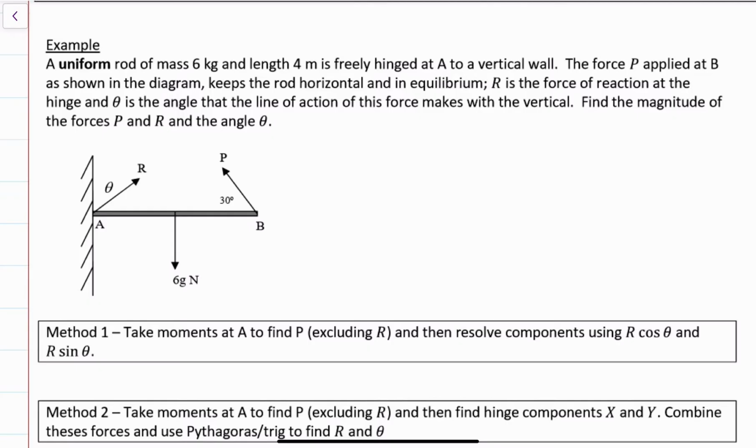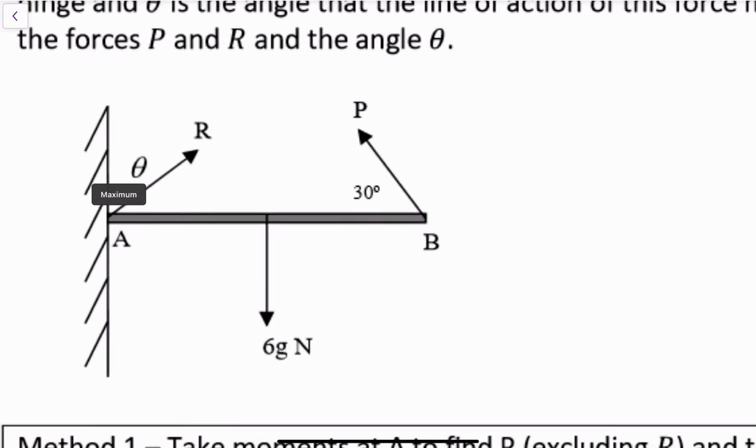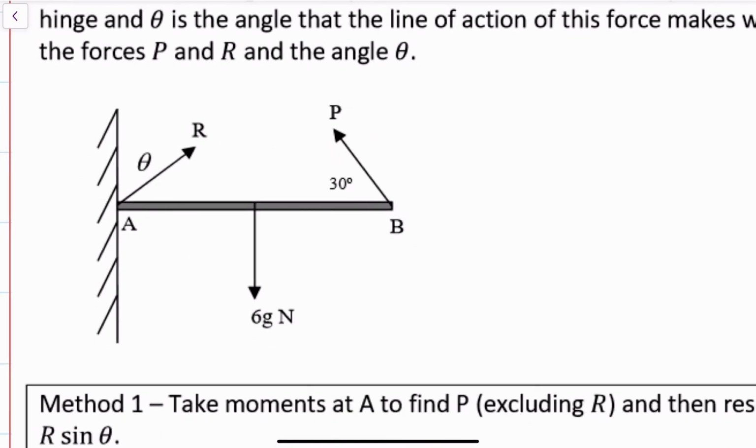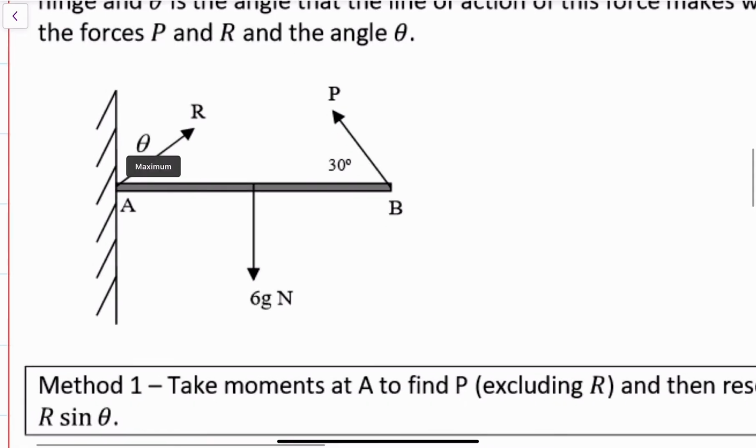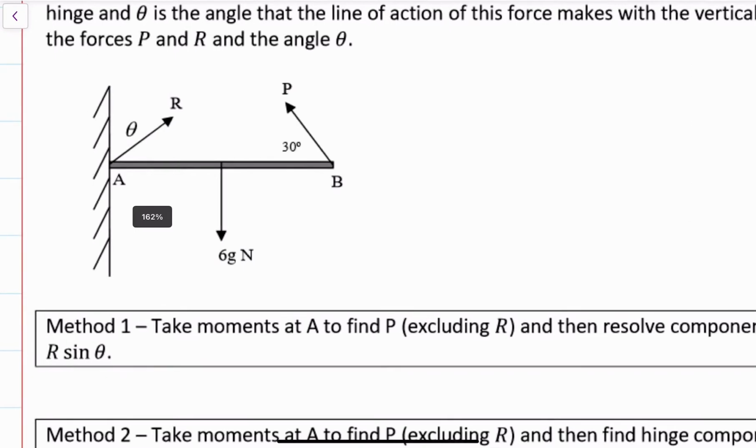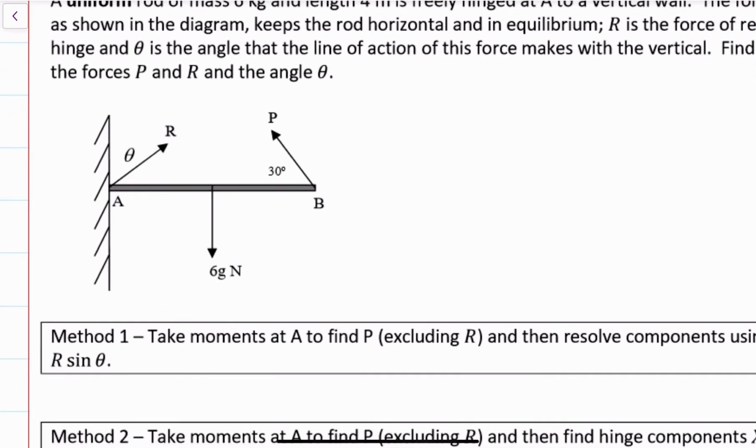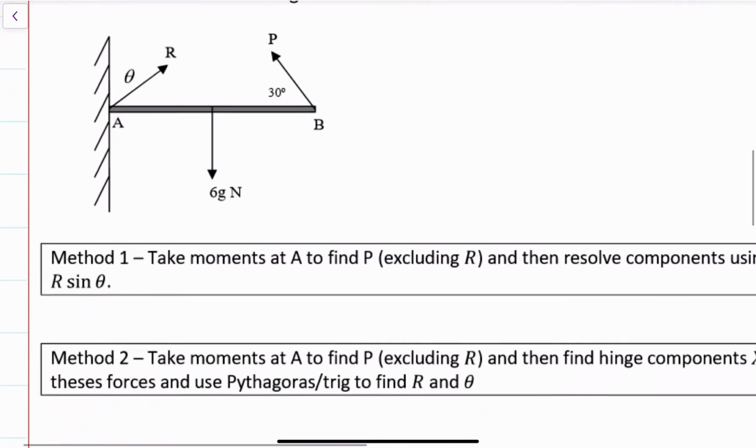There are going to be two methods we're going to use here. One method is to leave the diagram as it is. The next method is to change my diagram a little bit and make it into X and Y, and then find my R and my theta. You will have a personal preference, but you do need to know how to do both of these, as it could well ask you to do it a particular way.